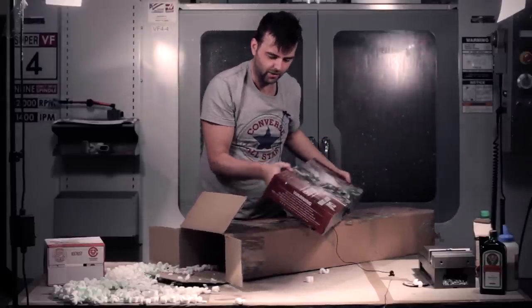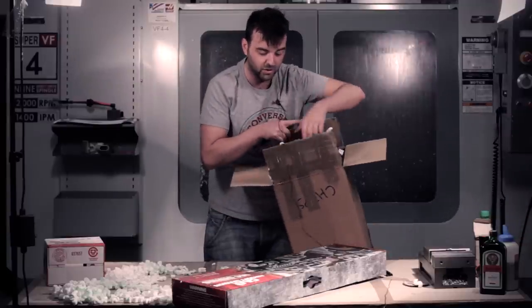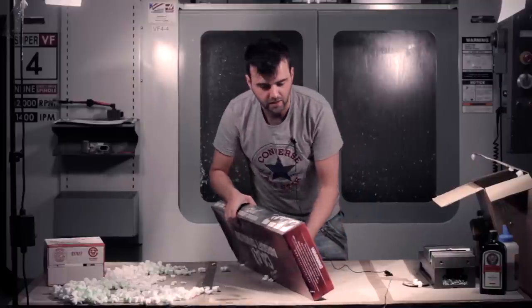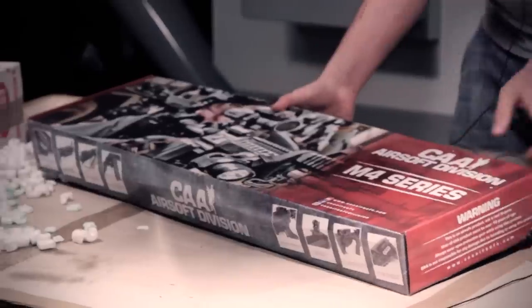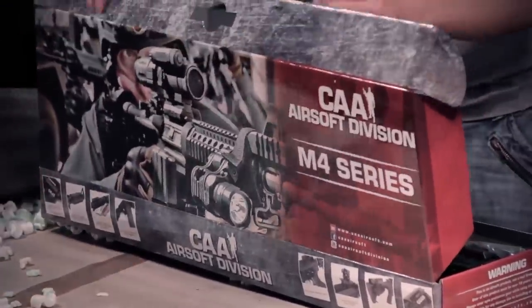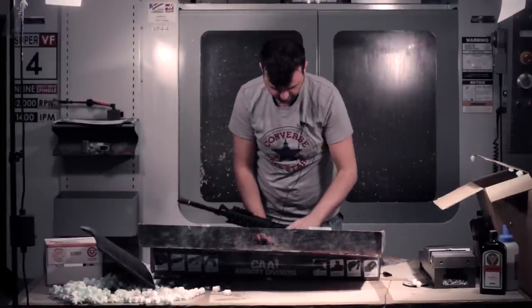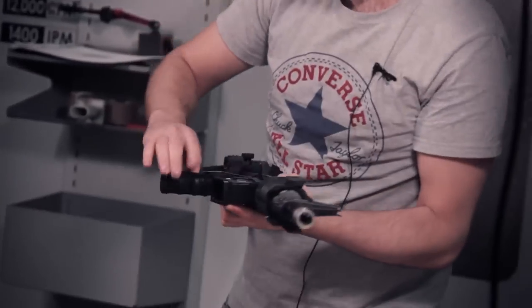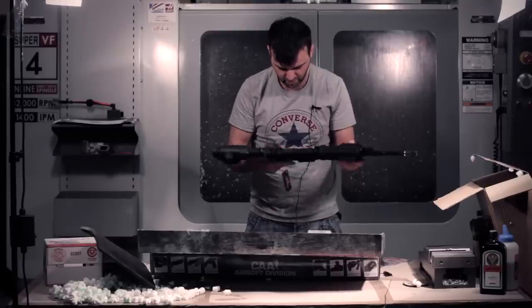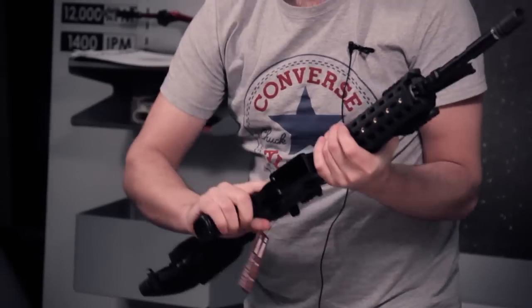We've got this weird CAA gun that I've noticed doing its rounds. I saw it up on the Patrol Base Facebook page as well, so I'll be interested to see what this is. I'm actually going to take this one out to have a look because I've only ever seen pictures of it. It's a really odd looking M4 with a really strange foregrip and stock, but it actually looks pretty neat. The receiver looks really beefy - something like the LaRue with the trigger guard being machined into it. Quite a heavy rifle, and it looks and feels really sturdy.